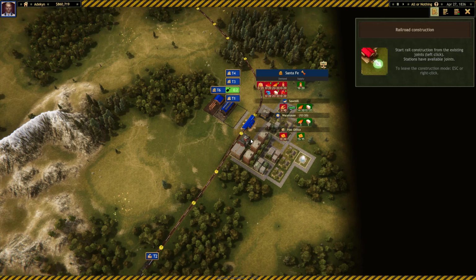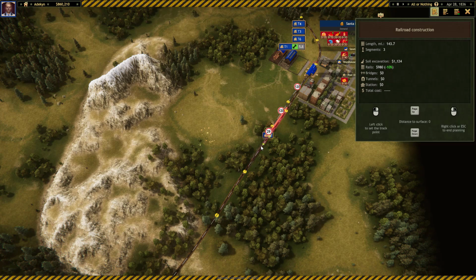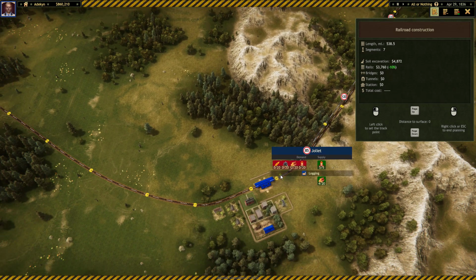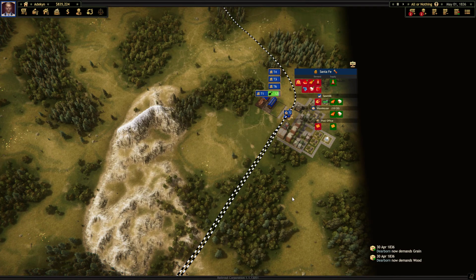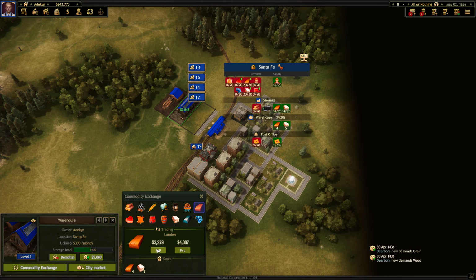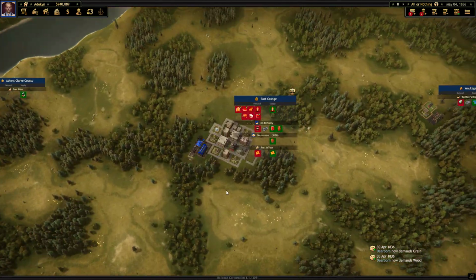I'll double track this. See, our interest amount is going up. The amount we have to pay back is going up, so we have to outgrow it. Okay, there's some nice stuff we can do right here.